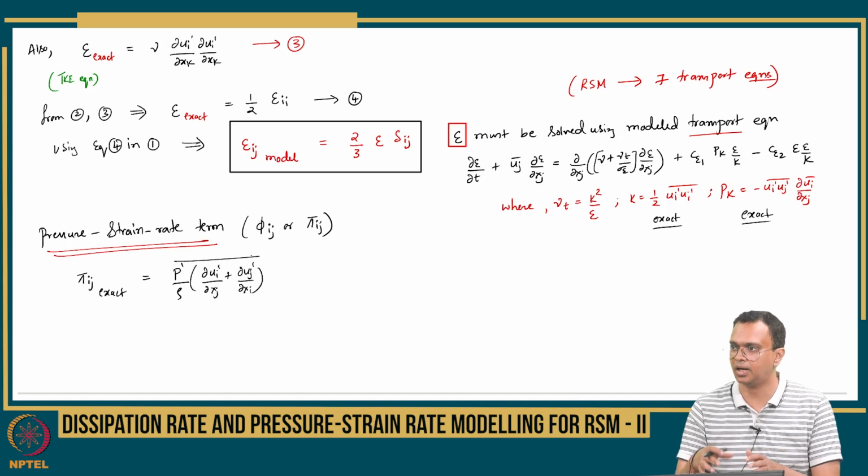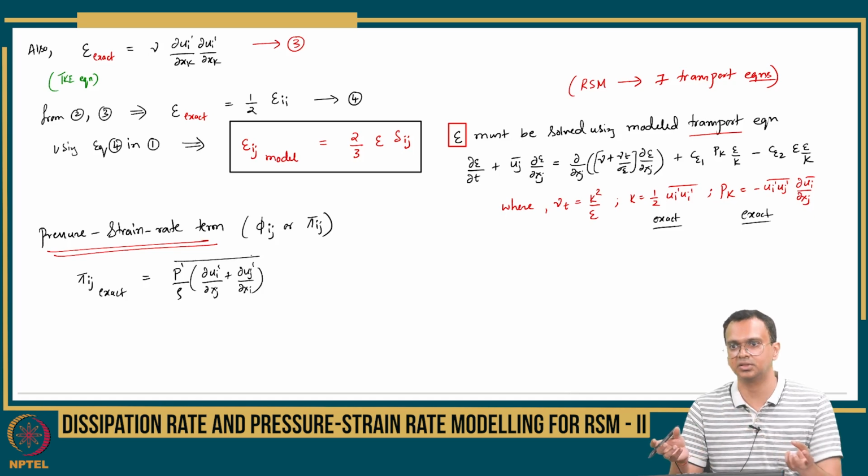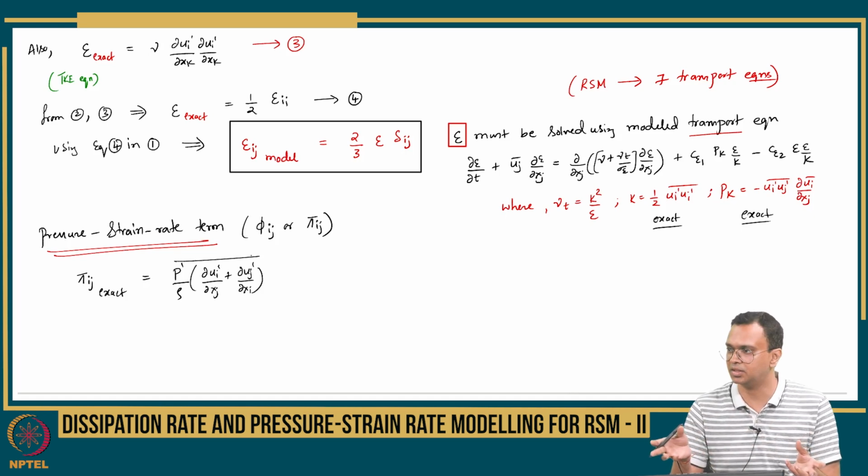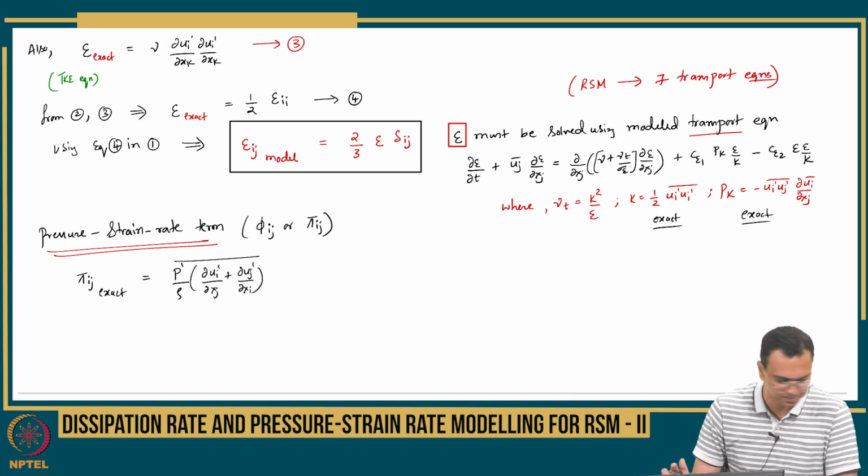Without this term, anisotropy is large, right? Let's say the production is only occurring in one direction, then anisotropy is much larger. This term tries to drive the turbulence towards isotropy. It removes turbulence in one direction and distributes to the other direction, tries to make the flow as isotropic as possible. It's still not isotropic because there is production rate, there is dissipation rate, which is driving the flow still to an anisotropic state. But this one is working against that.